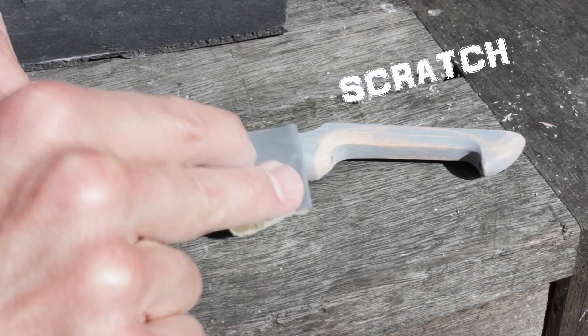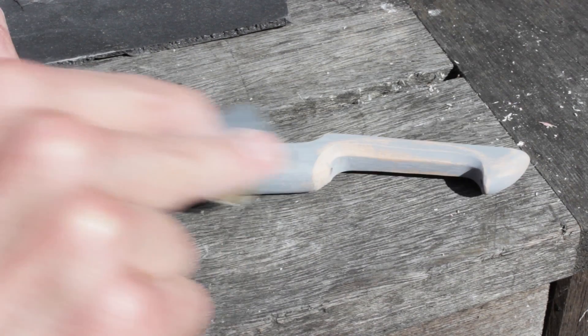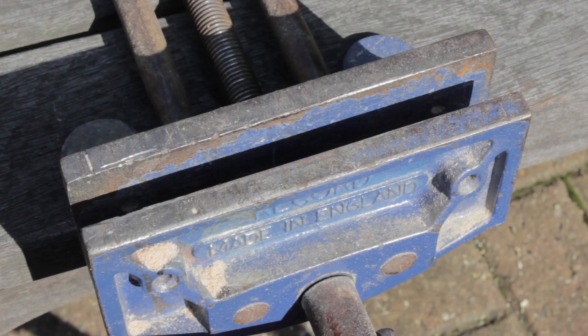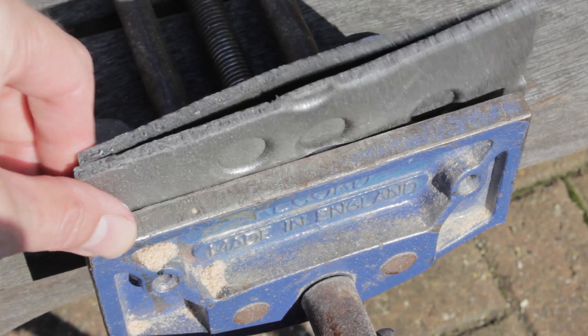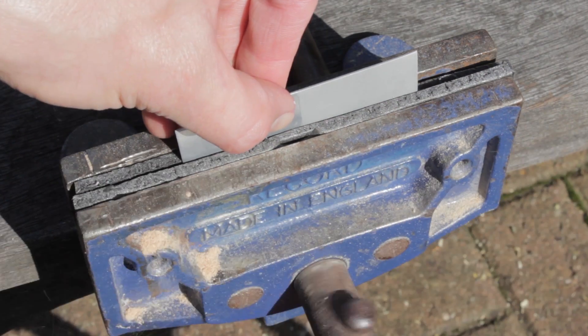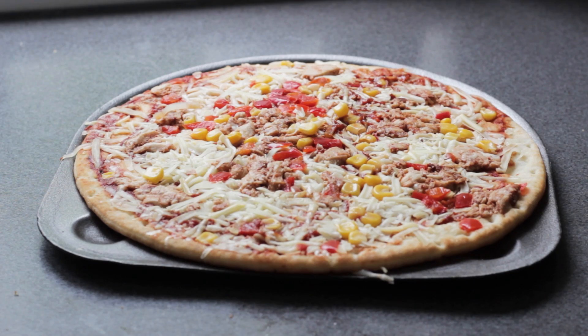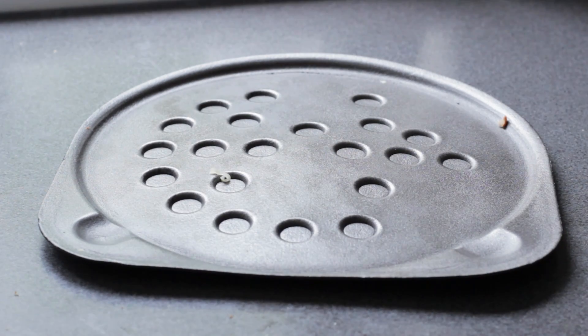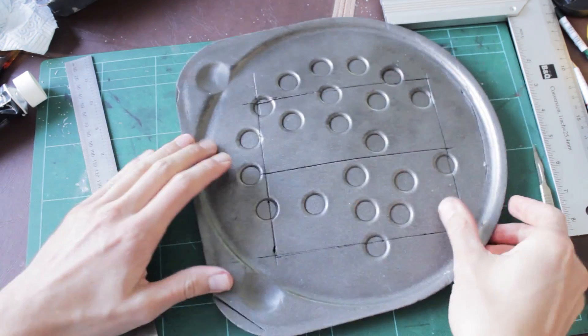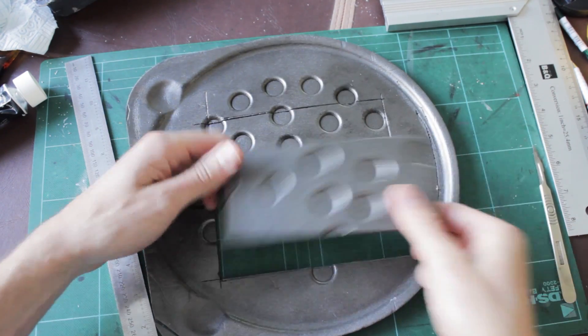A top tip for all model making: if you're holding your model on a desk where there's any grit or dust as you sand, it can move around and pick up scratches. Always rest it on a piece of foam. The same applies when holding a delicate or soft part in a vice — you can use offcuts of blue foam. When I buy pizzas they come on those horrible trays I currently can't recycle — they make excellent soft grips for vice jaws and part rests for sanding.